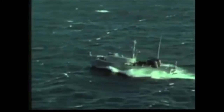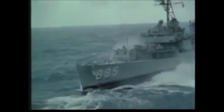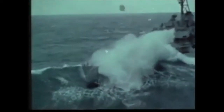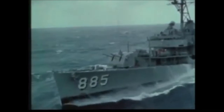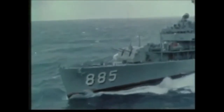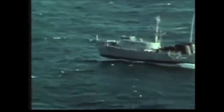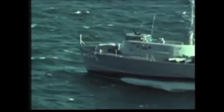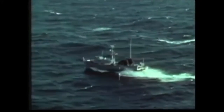This hydrofoil is operating in heavy seas, yet she maintains a constant level. A destroyer fighting the same conditions slams and labors. Her speed is slowed by the rough water. Conventional ships like a destroyer are hampered by the added resistance from waves and heavy seas. But hydrofoils are ships with wings. Their foils create lift, and once they are foil-borne, they experience little drag from their relatively small foil systems.